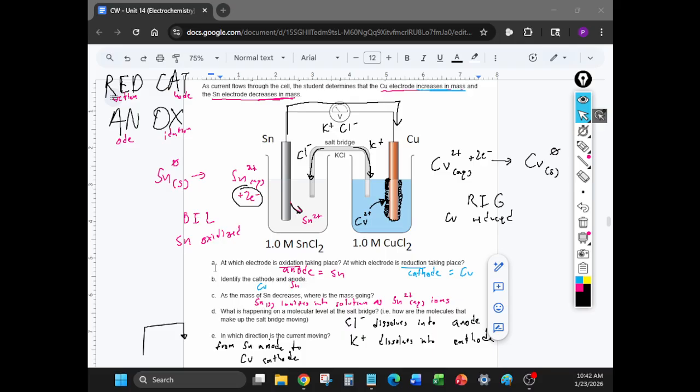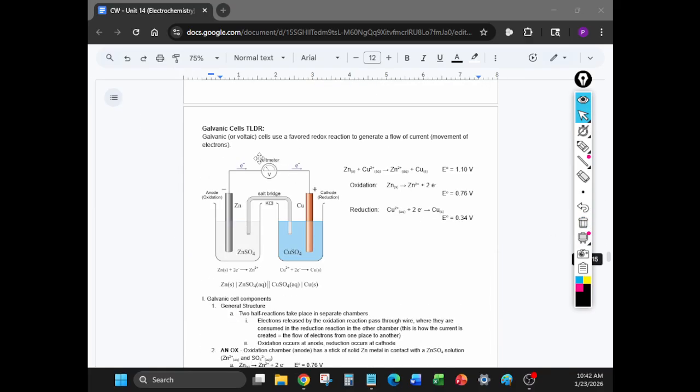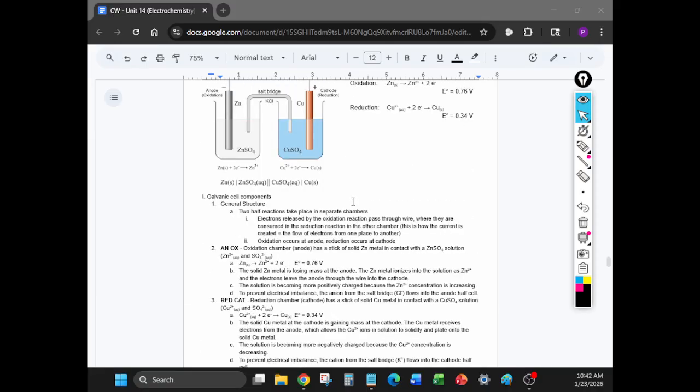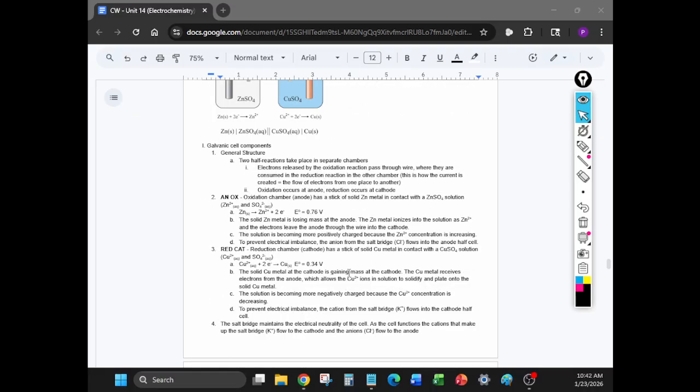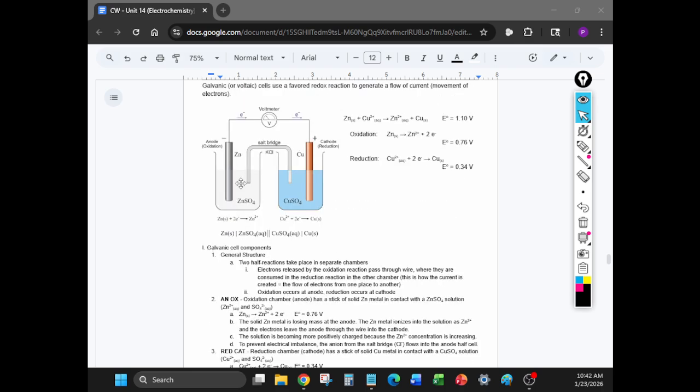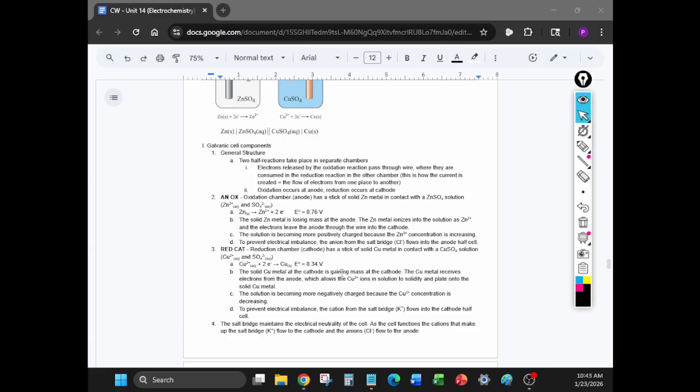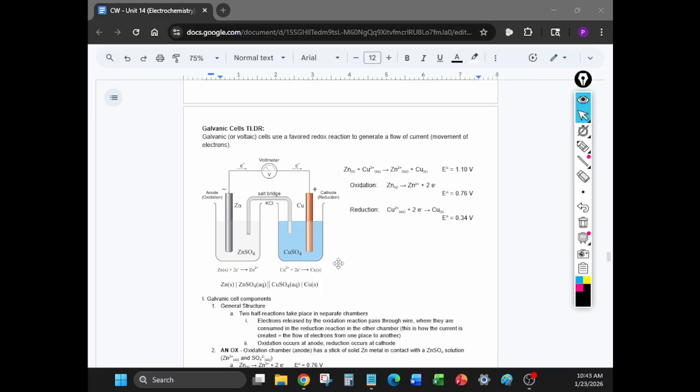All right, and that is a galvanic cell problem. Again, it's all interconnected, and it really shows if you understand the different components. There are a lot of different components to a galvanic cell problem. And so that's the reason why I really recommend going back and looking through it a couple times. Also, if you scroll down a little bit, you will see I wrote a pretty comprehensive explanation of all the things that happen in a galvanic cell. So if you like a written medium a little bit better, you can read through this while looking at the image, and that will allow you to get some more information and explanation on the galvanic cells.